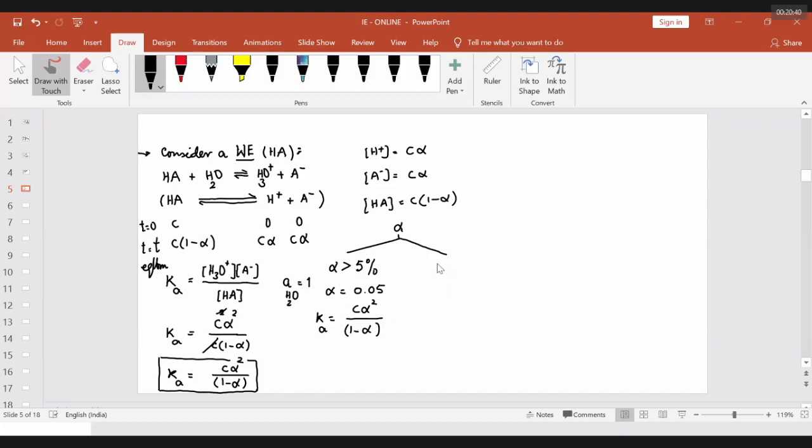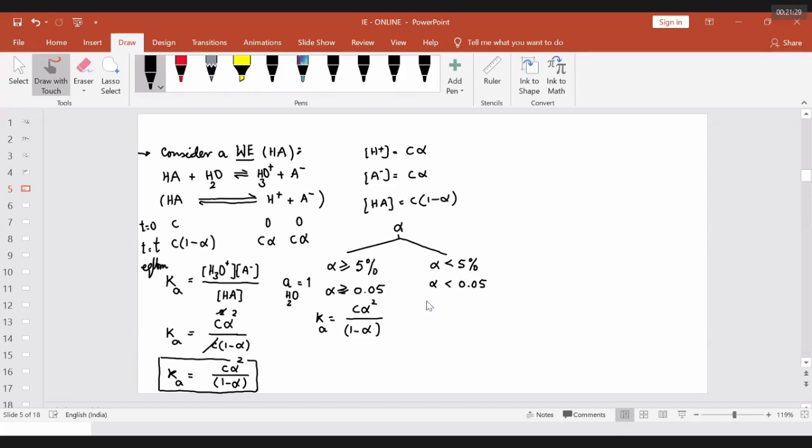For that purpose, if you are saying weak electrolyte whose degree of dissociation is less than 5%, here I am making a new correction: alpha is equal to or more than 5%, more than or equal to 0.05. Go by this expression. But suppose it is less than 5%, what is the meaning of that? Less than 0.05. If this is the numerical value, say for example 10%, 1%, 2%, 0.1%, then we can say it is less than 5%.